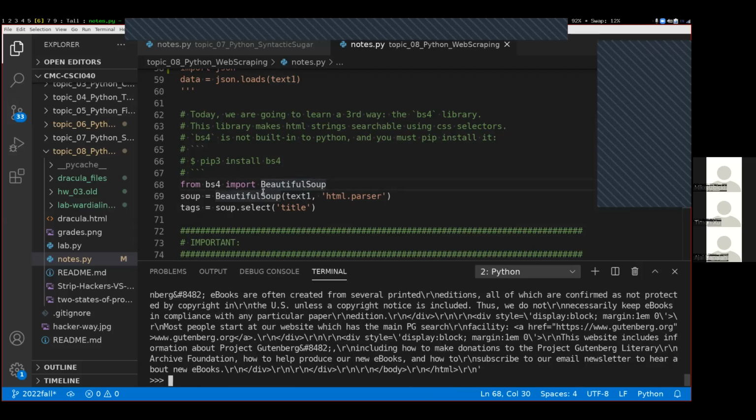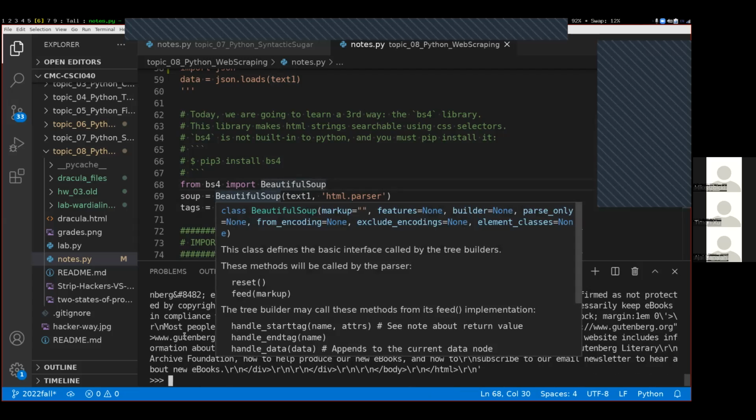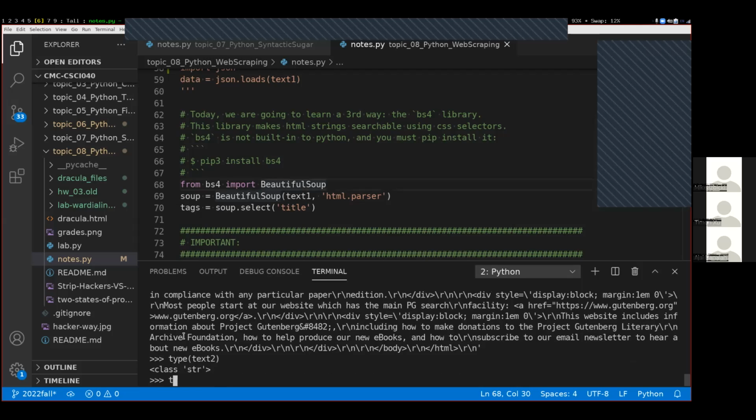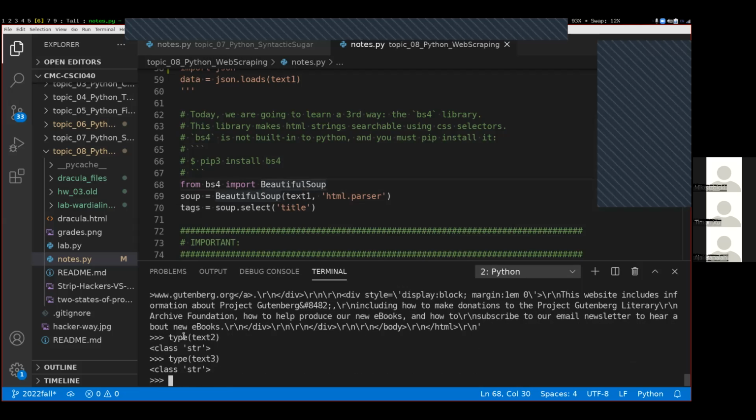We can use Beautiful Soup on either of them the exact same way because if we do type of text2, we get a string, and if we do type of text3, we get a string. So all the same functions work for both of these two variables, even though one was gotten from a file and one gotten from the internet. Again, it doesn't matter where you got your information from, you can always use the exact same string functions.